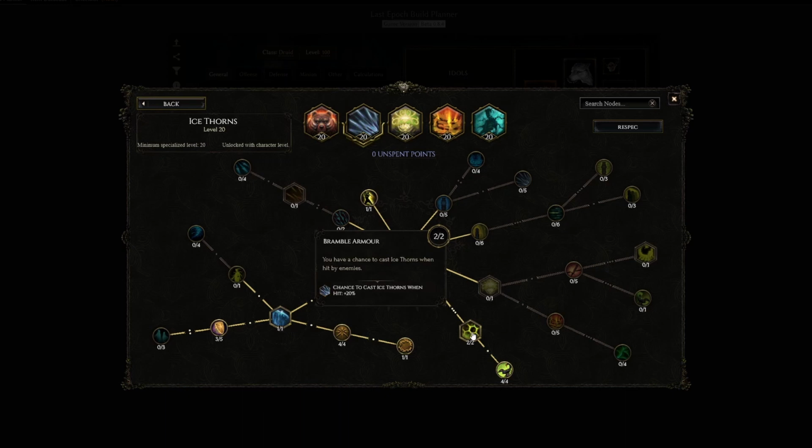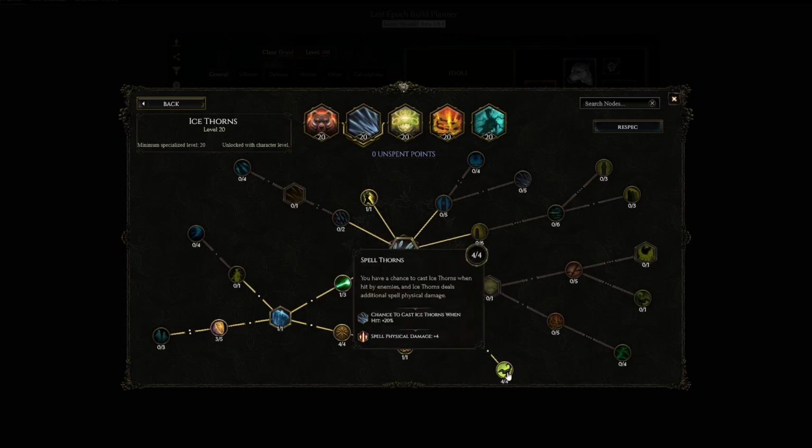This is going to allow Ice Thorns to cast on hit. So a 20% chance that when an enemy hits you, that it's going to automatically cast your Ice Thorns. This is important because we can't actually cast Ice Thorns while we're in Werebear form. So this is what allows us to use this skill. Next up, you'll grab the 4 points of the Spell Thorns. It's going to do the exact same thing as the previous node, except it's going to give us an additional 20% chance. So now we have a 40% chance on hit to cast Ice Thorns. The physical spell damage on that node doesn't matter at all.